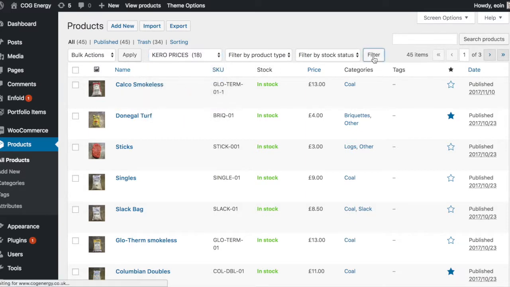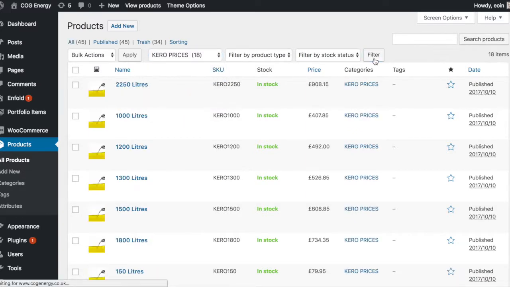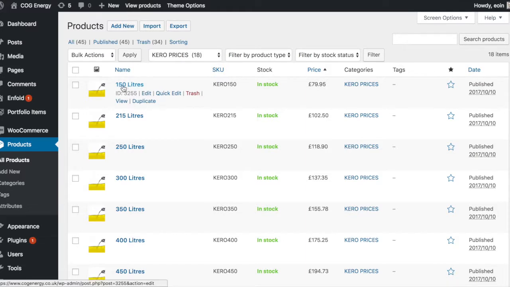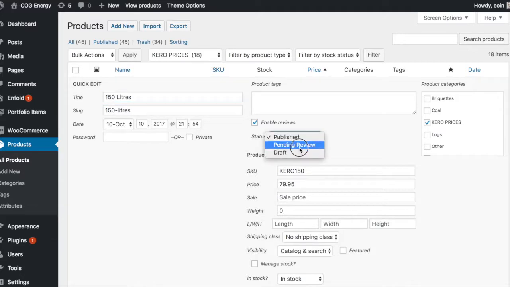So we'll hit filter here. This filters all the products. If you sort it by price, you can bring up the list. And James, you had said that you wanted to change these to straight 100s instead of 150. So I'd be looking at these, saying, well, you could either leave the 150 so that you might use it in the future. So instead of deleting anything, it's good to leave stuff as draft.